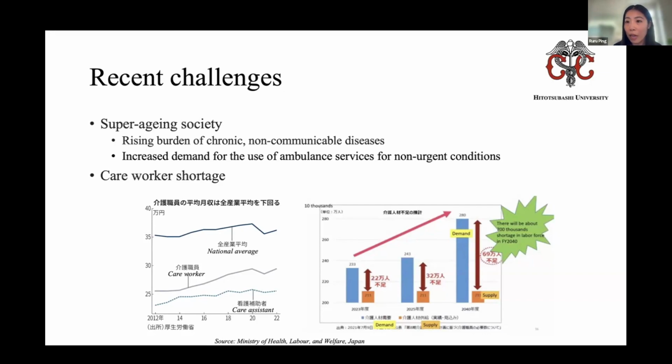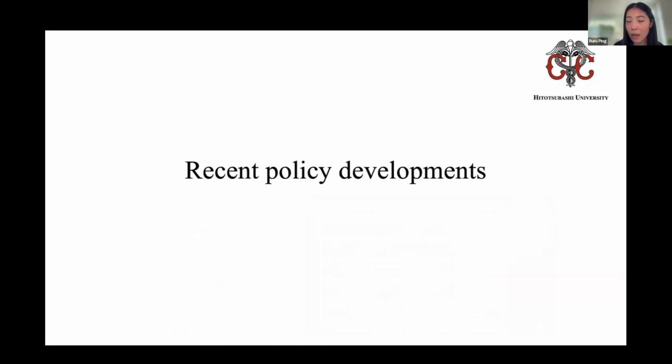And recently, the government has put some effort into integrating the social care and medical care systems. Similar to many other countries like France and the UK, Japan also experiences a chronic shortage in the care workforce. One problem is a significant wage gap between the average salary of care workers and the national average salary of all industries. Although the government has put some effort into narrowing this gap, it is still significant. In response to these challenges, the Japanese government has taken some initiatives in these years.